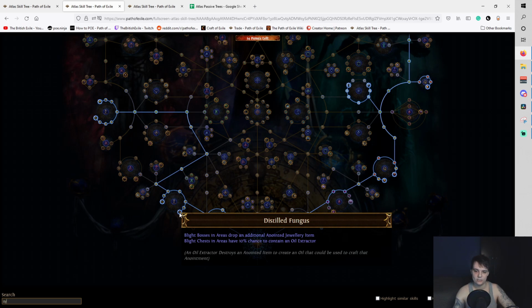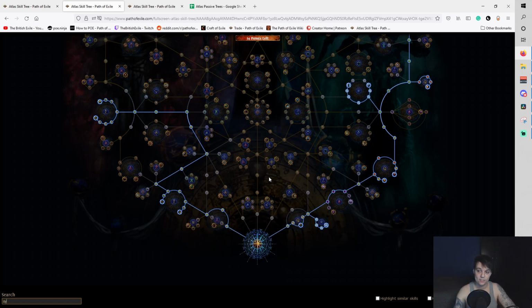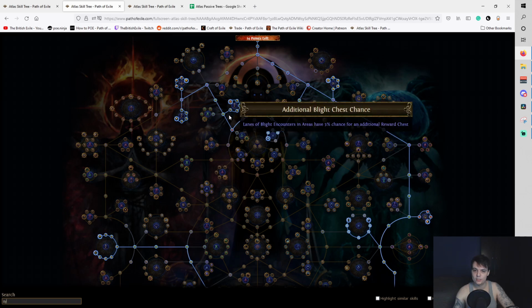Because Blight bosses in areas always drop an additional Anointed, and then if you get the Extractor, it's just going to be a good free oil, basically, if you just use it on that. So yeah, pretty nice synergy there between those two. So yeah, I really like that.